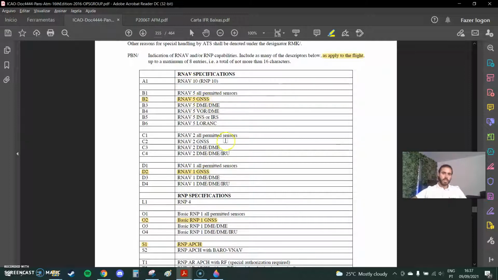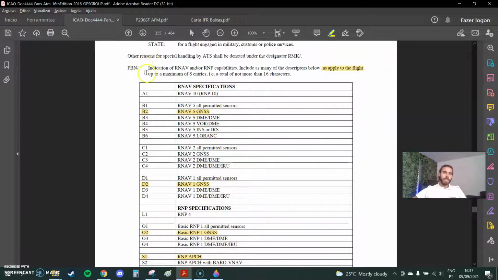RNAV 5, RNAV 1, because they say PBN: indication of RNAV and/or RNP capabilities, include as many of the descriptors below as apply to the flight. All right, as apply to the flight. So if you're going to do visual, you don't have to select this. Of course, you can just say that you have the capability to do this, but you don't have to. It's just so you know.